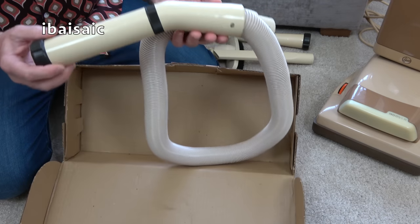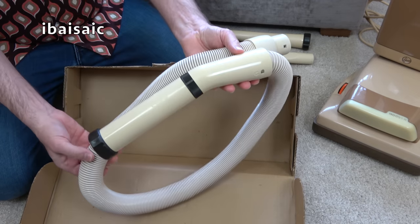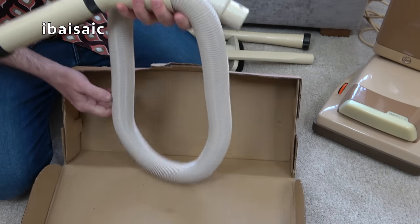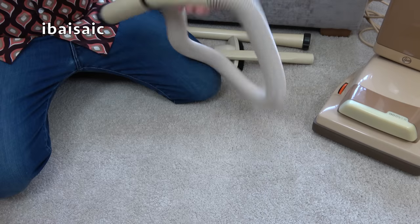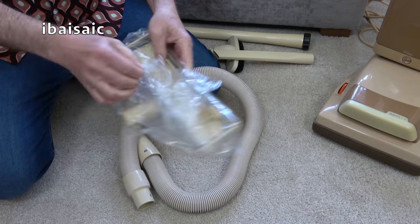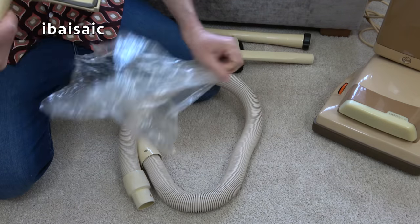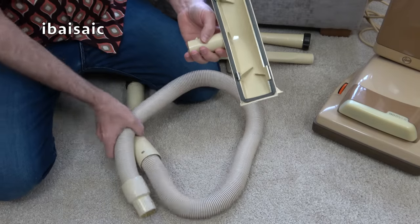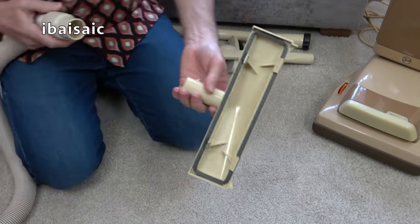The double stretch hose, but again, this will not stretch up a standard flight of stairs. It's not stair cleaning hose. And then finally, we have the pan converter. Whoops-a-daisy, that fits on the underside of the machine.